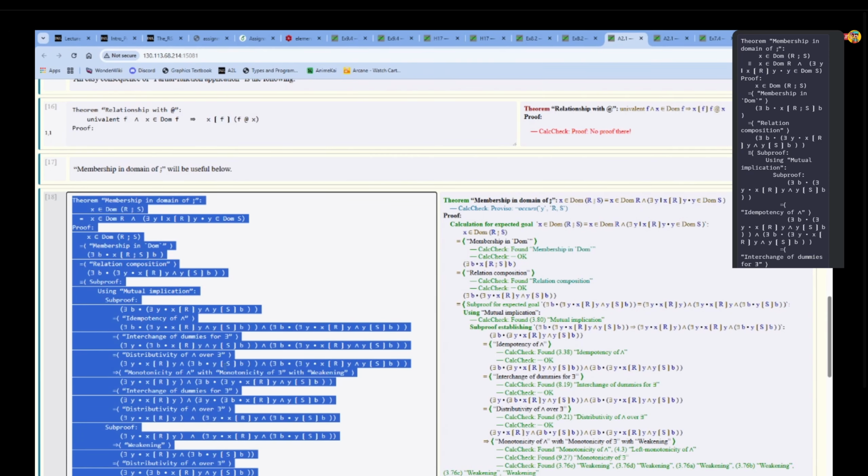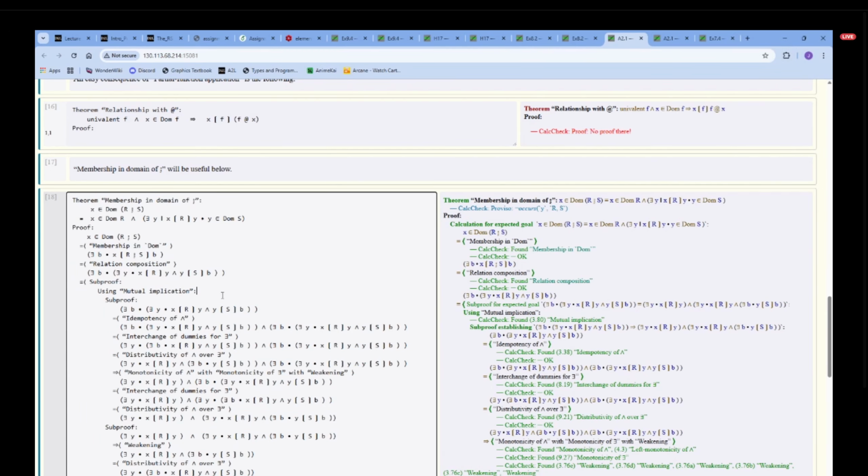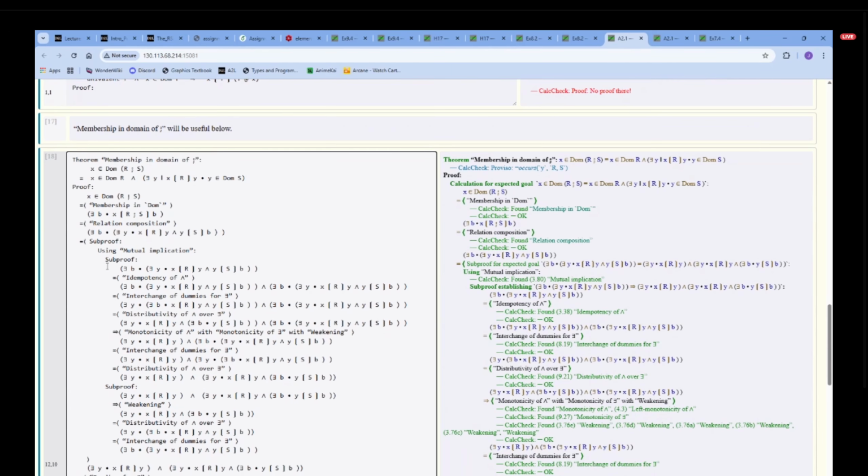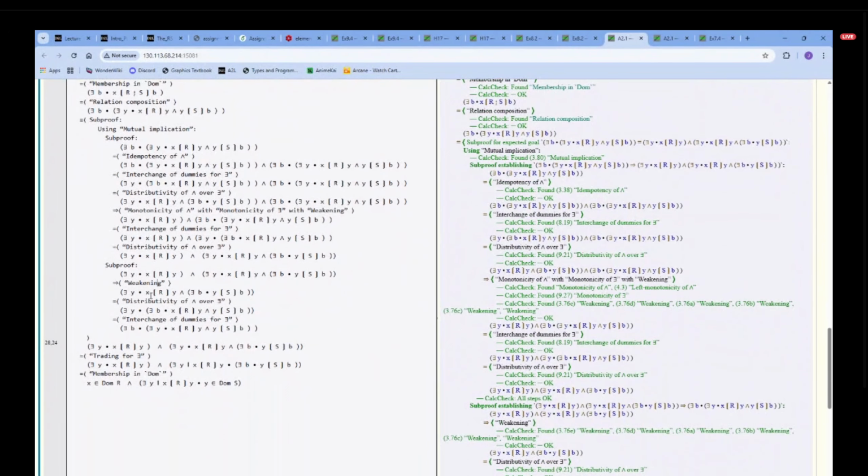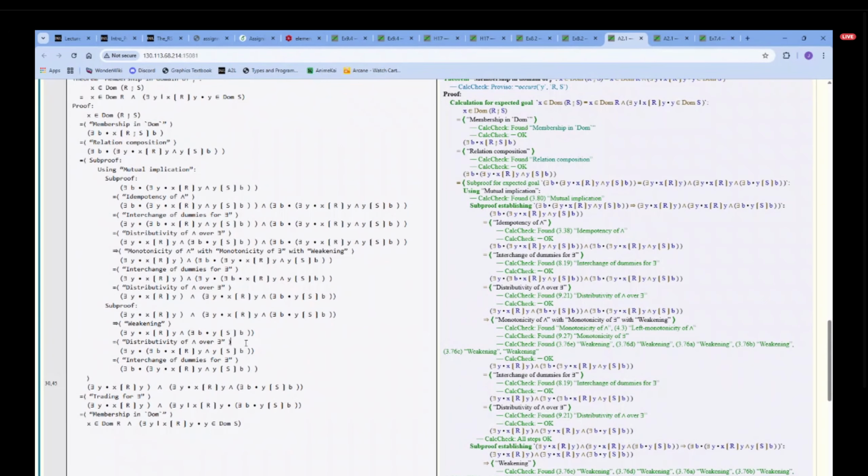Would this 2.1 question be the level of difficulty for midterm 2? Because I don't know if you would know how to make a subproof. You should know how to make a mutual implication subproof, I think. I think that avoiding learning this structure is harmful in the long run. There were definitely assignment questions, at the very least, that I had to do this for. I don't really remember if I needed it for a midterm question, but I think it's a useful thing to know. And once you have done it once or twice, I don't think it's that bad. It's just that initial barrier of trying to set it up for the first time that always seems very unappealing.